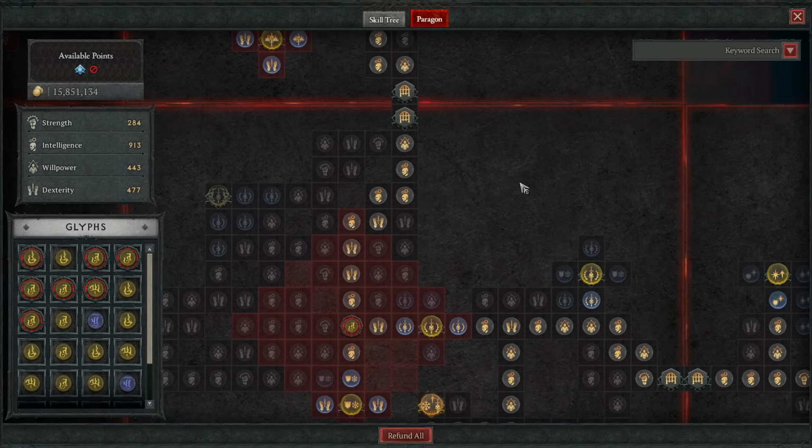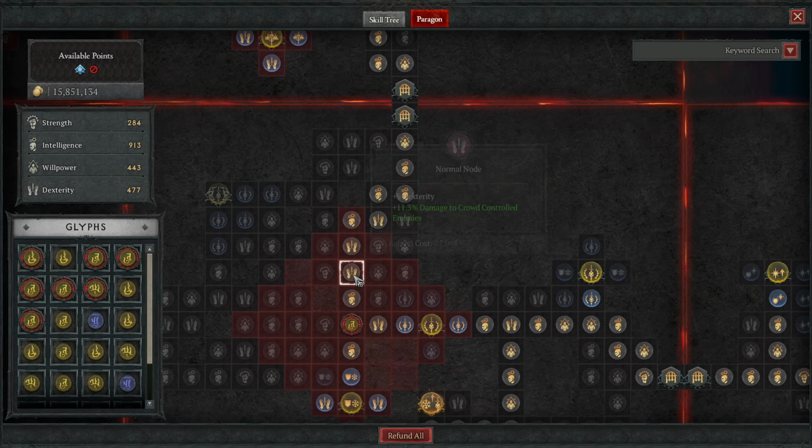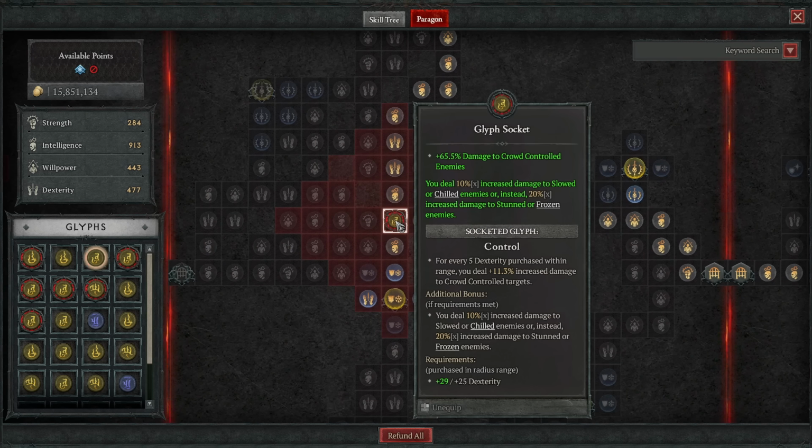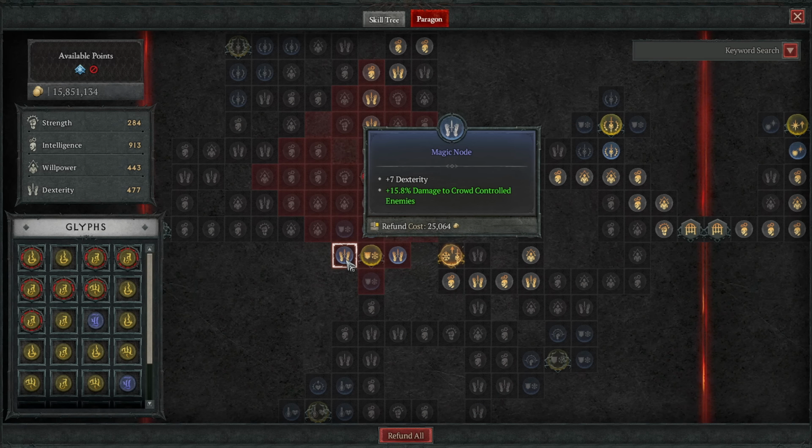so this guarded node is in the top right corner. So straight down, head left left here, we want to go to the glyph slot, fire this 2 dexterity, and in this glyph slot we have Control. Enemies will always be chilled or frozen, so this is a nice increase, and then we activate it by going down to Chilling and grabbing the dex.